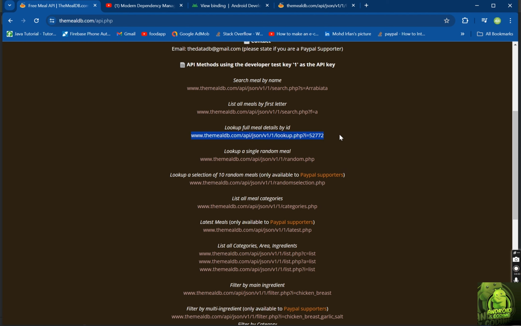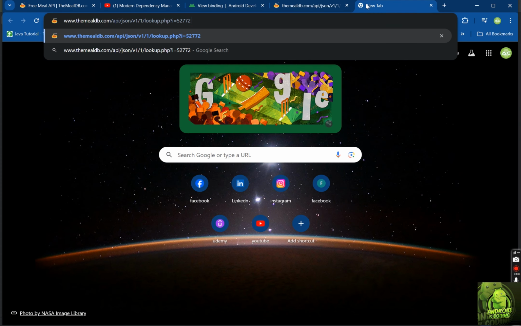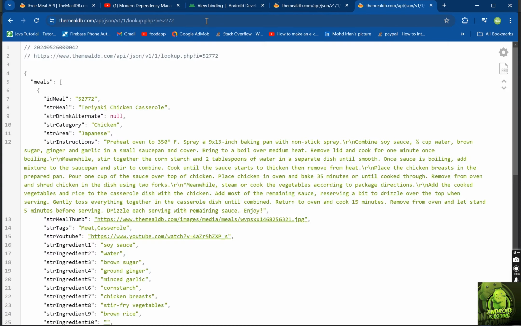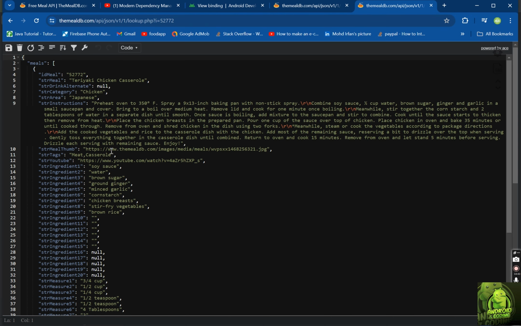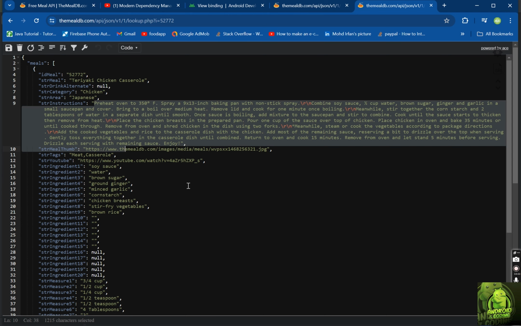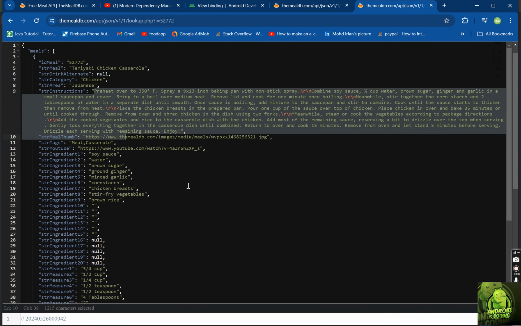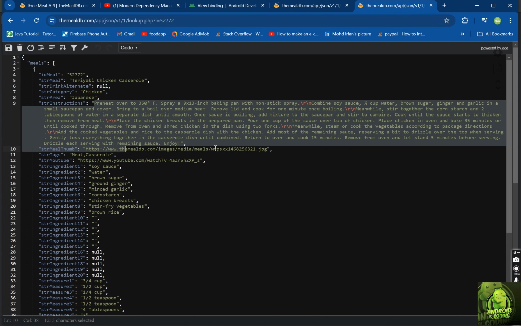This is the second endpoint we are going to hit. This is the ID. When we hit this endpoint, we will get all the instructions and all the ingredients for that particular food. So this is the API, nothing big.